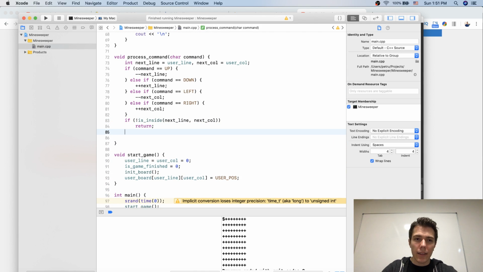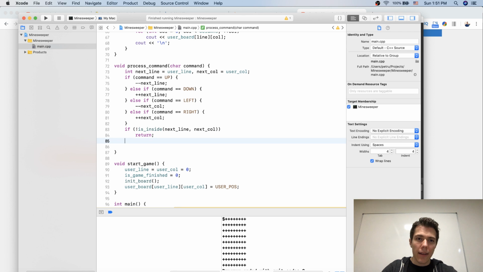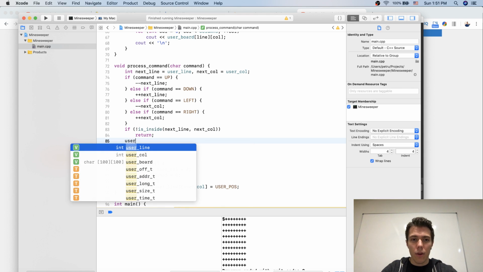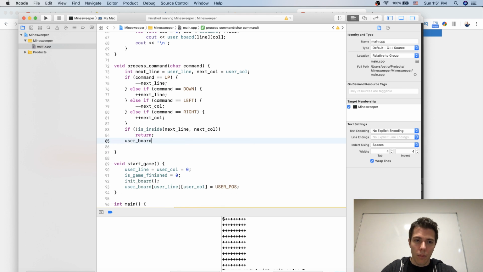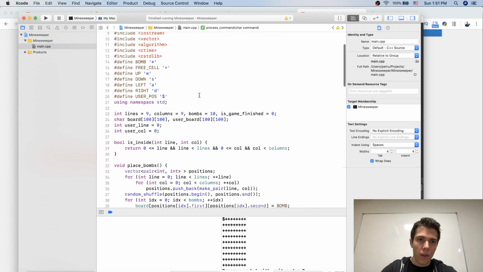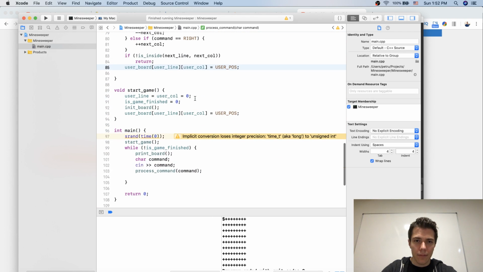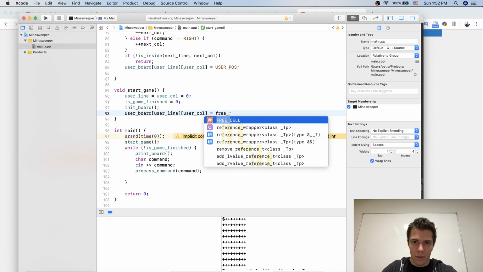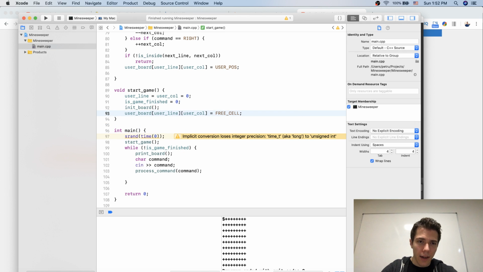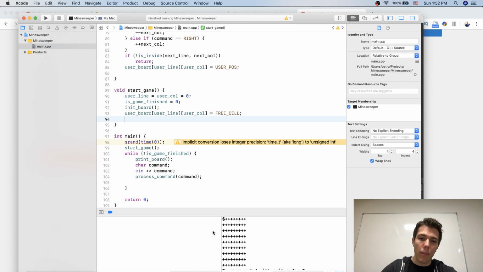And otherwise I'll say user line. Actually, no. First of all, I need to say that user board of user line and user column equals free cell, because I wanna put a plus sign here.